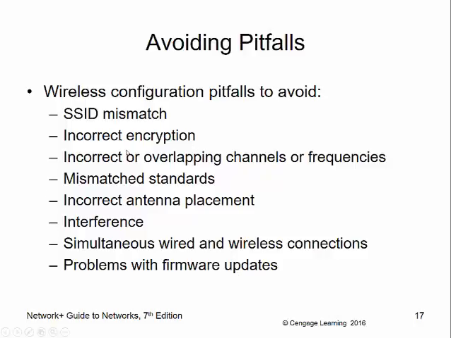Maybe your users are using the incorrect encryption protocol. Maybe they're trying to connect using WEP or WPA, and yours is a WPA2 environment. It's not going to work. Wrong frequencies or overlapping frequencies. The 2.4 gigahertz frequency range has 11 channels. Some of those overlap with each other, right? So I can get frequency interference, noise on my wireless network. And then just obvious things like not putting the access point in the right place. If it's a unidirectional antenna, not pointing it in the right direction, that can totally happen.